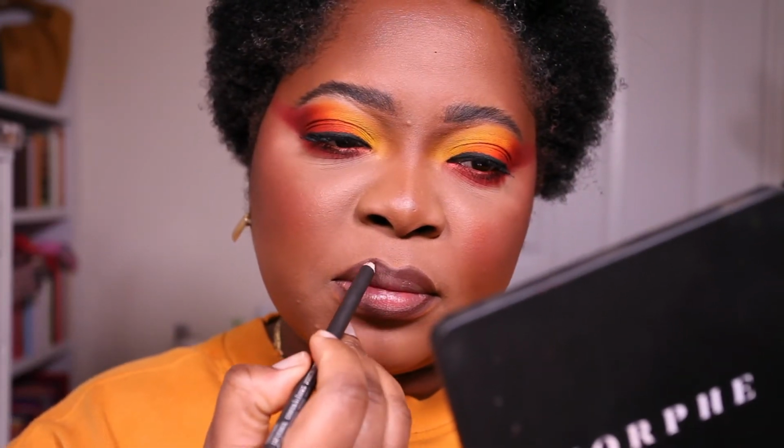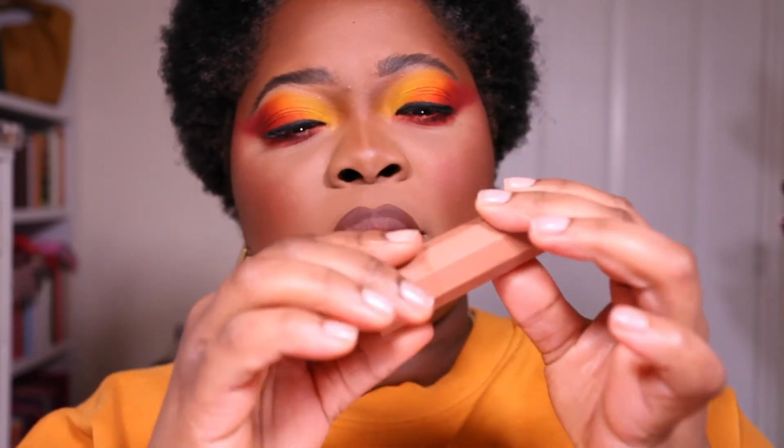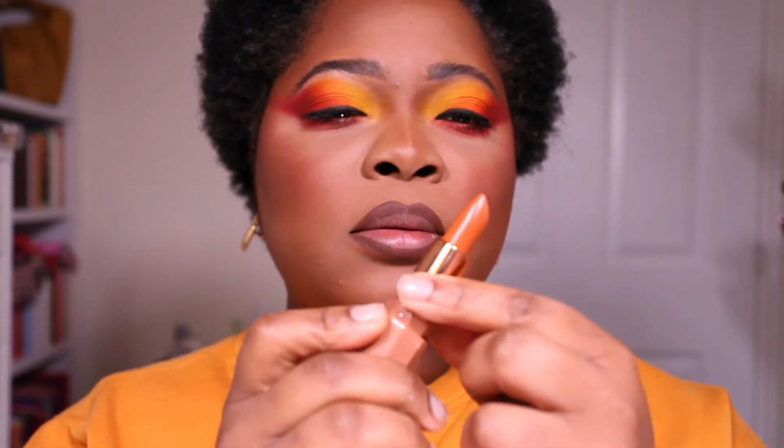And then for my lips, I'm using my MAC lip pencil in chestnut. And then I'm using this lipstick from Proper Beauty.